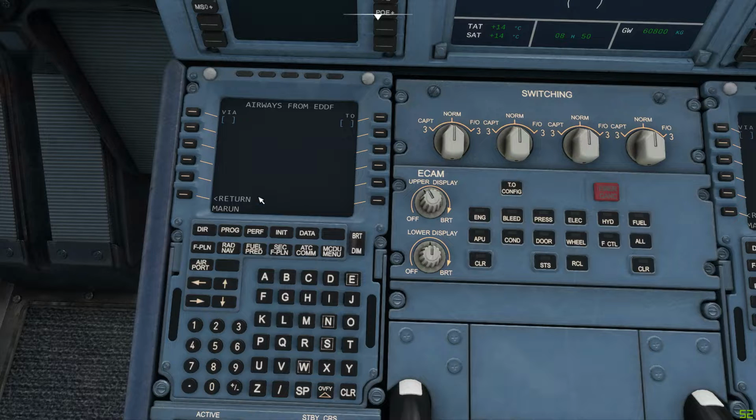M-A-R-U-N. And like in the Cessna CJ4, the right hand side of the screen is for the waypoints, and the left hand side of the screen is for the airways. So Marun is a waypoint and we are directly going there, so we plug it into the right hand side by clicking that button.